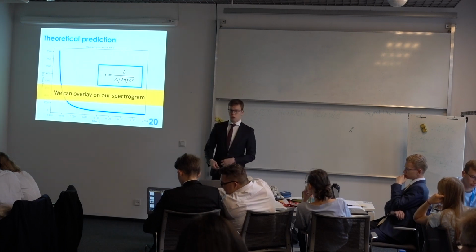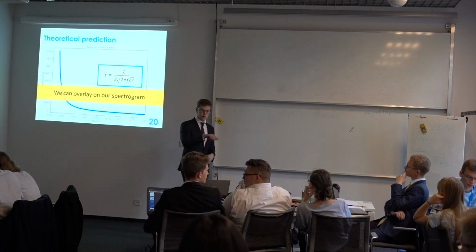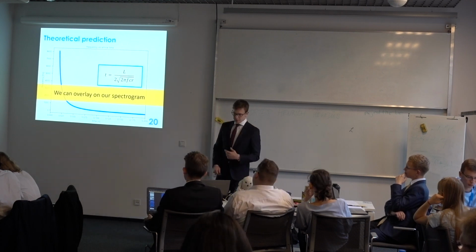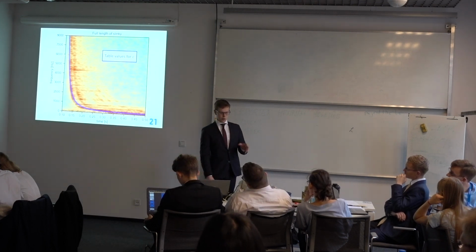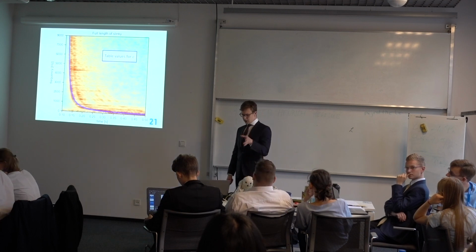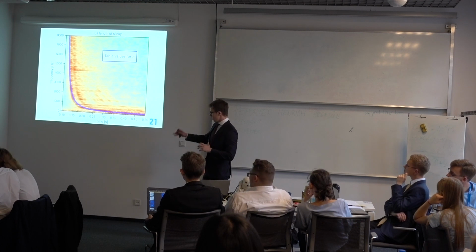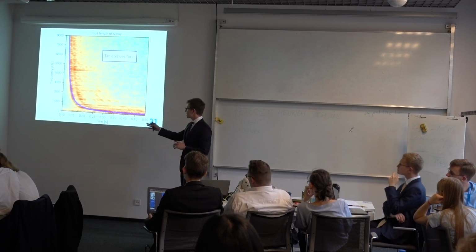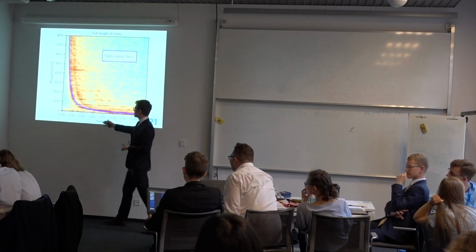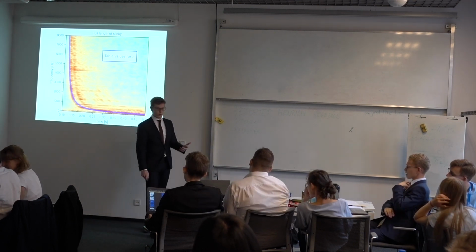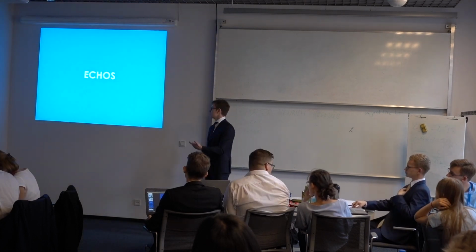Now, we can overlay such graphs on the spectrograms we presented previously. We can see that by using equal values for C, we use aluminum and brass springs, steel and brass springs. We can see that our theory nicely overlays the curve created by the sound. But we can also see there are different curves in the sound, and now we'll be investigating them. Okay, so let's investigate the echoes in the sound.